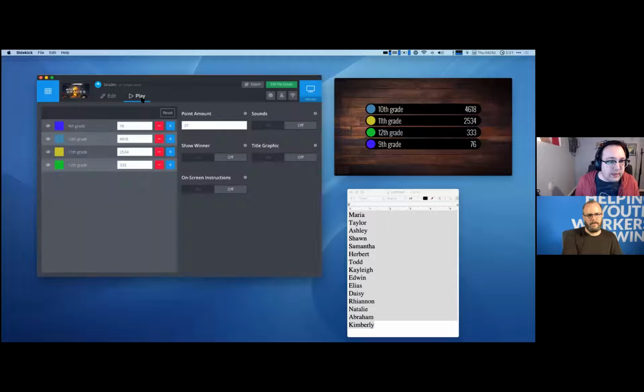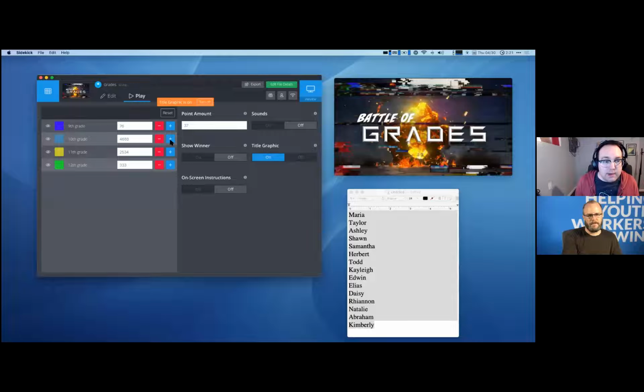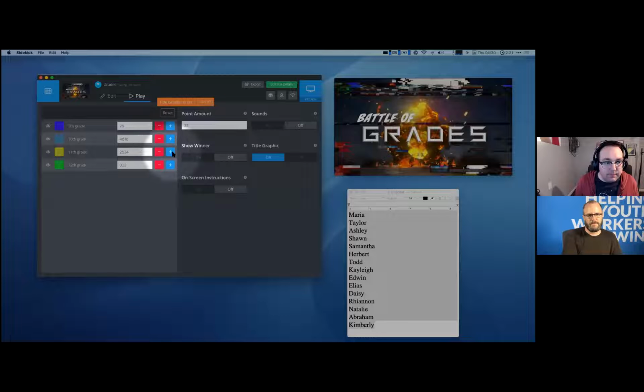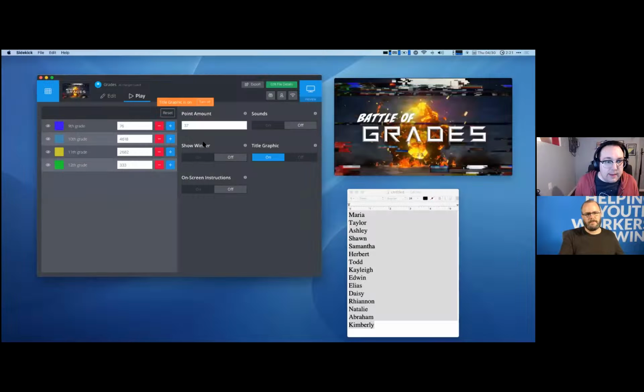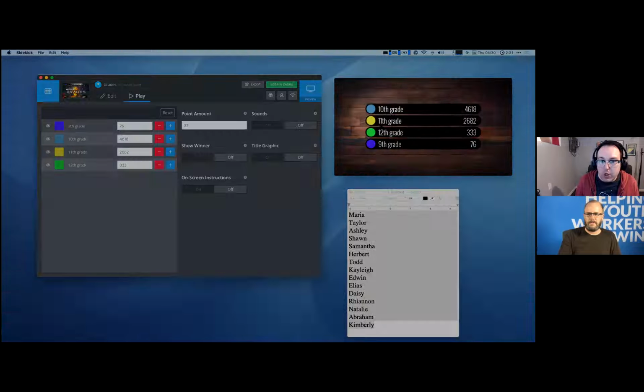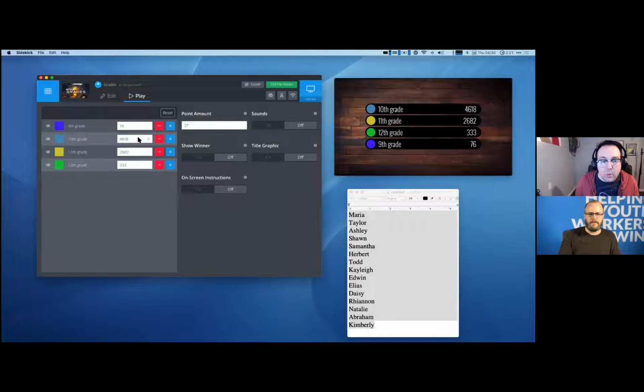What's also fun about title graphic is you can turn it on, so you can reveal the entire game board at once. So I can turn this on, maybe make some changes to the points, and then say, all right, let's see our winners, and then turn the title graphic off and show the entire game board. Whatever action is happening, the title graphic is like a master slide. You can do a ton of actions underneath of it. It's going to be on top of everything and allow you to change anything behind the scenes without them knowing, and then you can just reveal it.